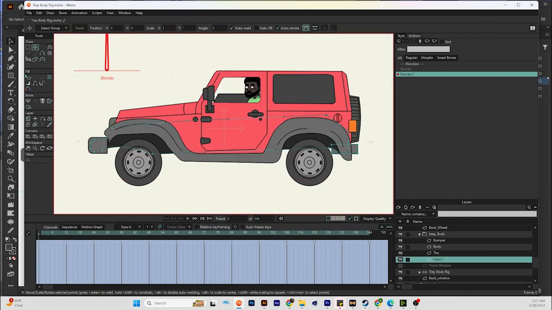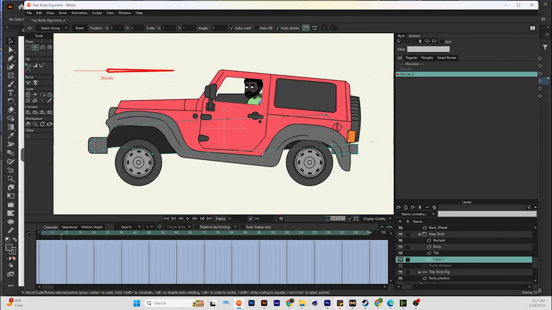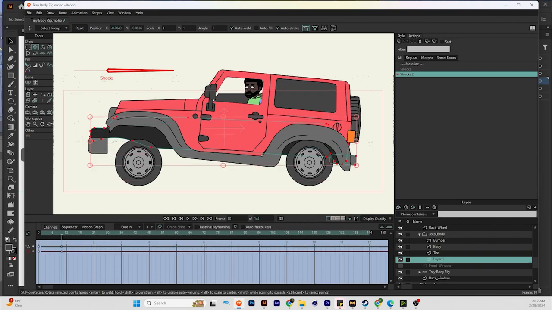Same thing for the bottom frame. Shocks 2, frame 10, -5. Oops. Also, the bumper ought to come up too.